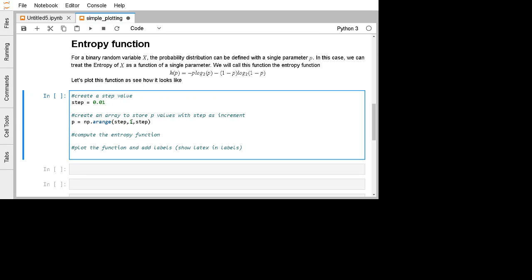In fact, when p is 0, the entropy function is actually not defined. But the way we will define it is, we'll say the value at p equal to 0 is the limit as p tends to 0. And the limit as p tends to 0 turns out to be 0. You guys get to calculate that very shortly.